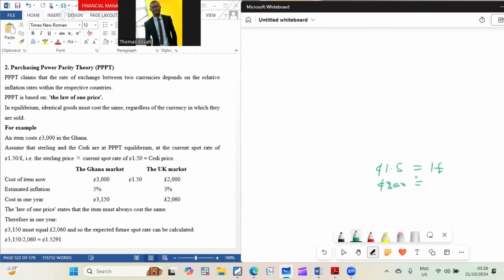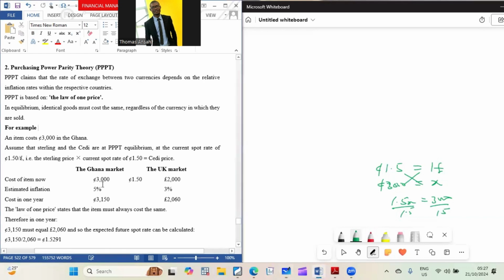So what you need to do is cross multiply. Here you don't know the answer, so 1.5x is equal to 3,000, and therefore you divide. Because at a point in time, you may be multiplying. So please just take the pain and do that. And so when you do that, you see that at the time you are buying this, the exchange rate is 1.5, and this is your figure.